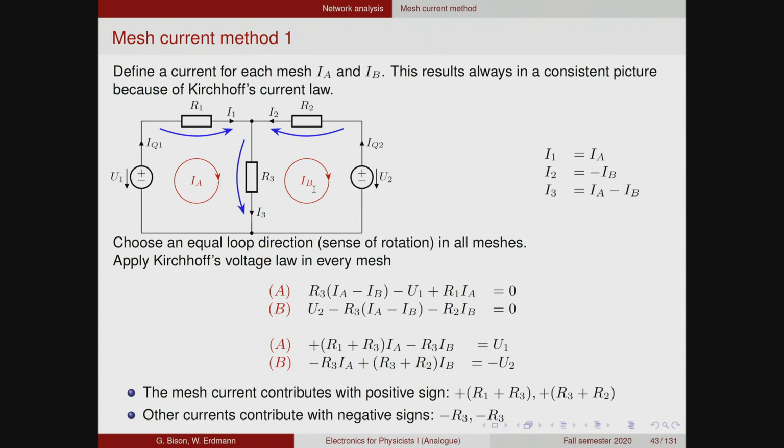And now we say, okay, all currents that flow in this network can be decomposed into mesh currents. That's always true if you have a flat network, if you can flatten it out like this one. And so this means we can write, for example, this current I3 as the sum of these two currents because it has an edge here which connects to two meshes. Here again, we have to conserve signs in a well-defined way.